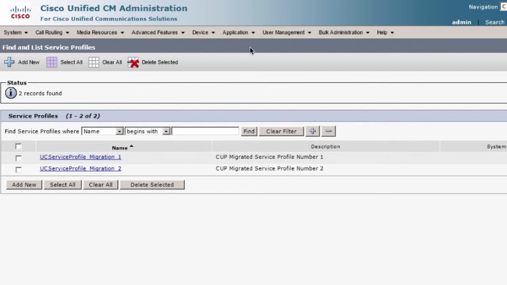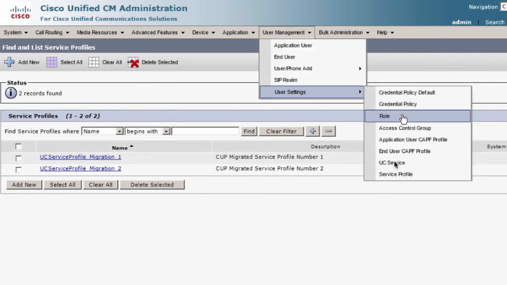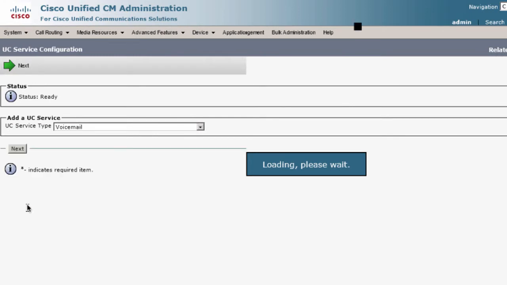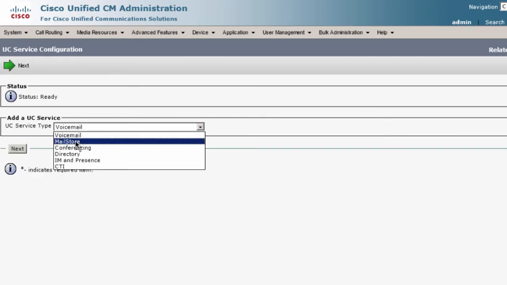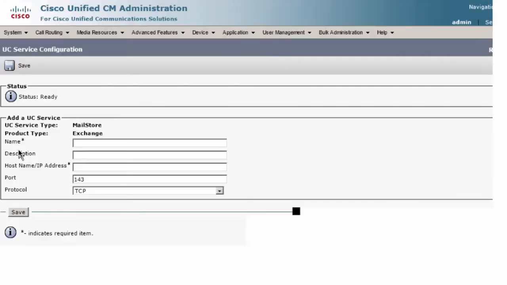Now, there are some extra things in Communications Manager that don't get created, so we're going to go ahead and create one of those services to get the mail store service in here, so you can actually see visual voicemail and things like that. But these are the 4 services that get created because of the upgrade. If it wasn't an upgrade, you create those manually. So we're going to add a new service called the mail store service. So we just clicked on add, went into next, and then this is just going to be the UC mail store. It says product type is Exchange, but ignore that. It's nothing to do with Microsoft Exchange or anything like that.